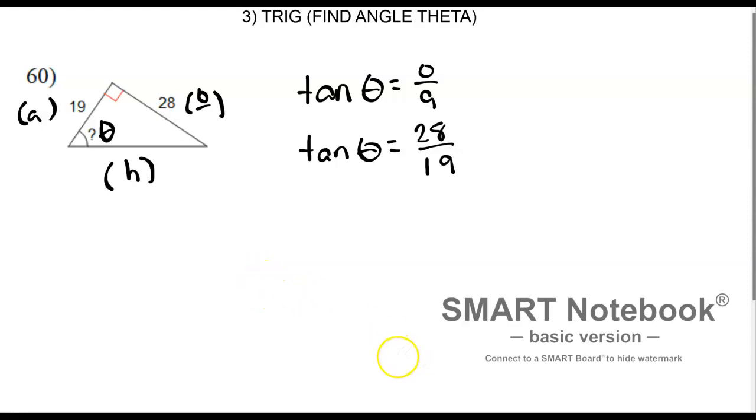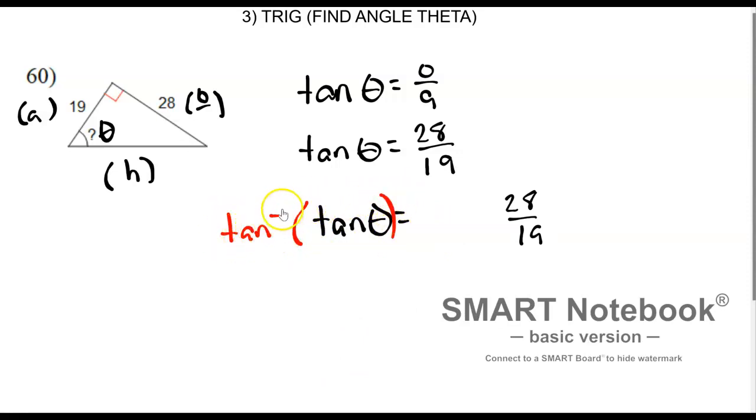Okay. And again, we can pause the video here to figure out what it is that we do. And if you said take the tan inverse of both sides, good. So let's go ahead and do that. Let's see here. I've got to squeeze it in here, so let me go and rewrite this. Again, we want a nice set of notes. So it's 28/19. And I'm going to take tan inverse of both sides. Okay. Why? So that it can cancel on this side.